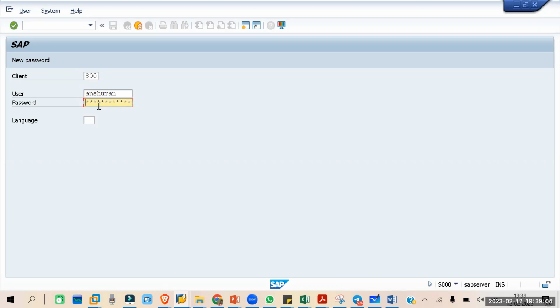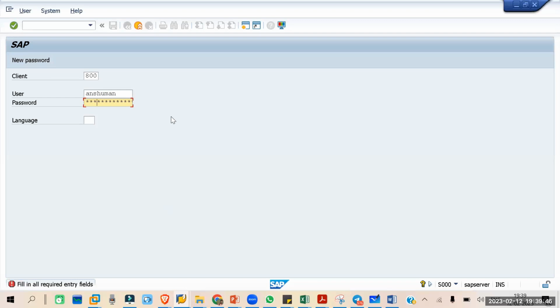Whenever you get a password in the initial period, it will be an initial or temporary password. Depending on your system functionality, it may be valid for 24 hours or 7 days. That initial password will expire in 7 days or 24 hours, so first you need to log in within that time period. When you enter your password, it will show you an option to change your password, like here if I click this one.